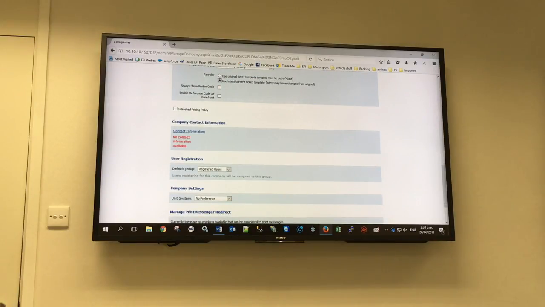If you're going to give people a discount using promo codes, if you tick this box, then the field will always show in that payment window. But if your promo code only works for a week or two or a month, then there's no point in having that promo code showing all the time. It can just show during the period that the promo code is turned on for. It's one of those things where you might have a promo code that's going to work on a permanent basis, so you might as well have the promo code there all the time. Really depends. A lot of my customers don't use the promo code.